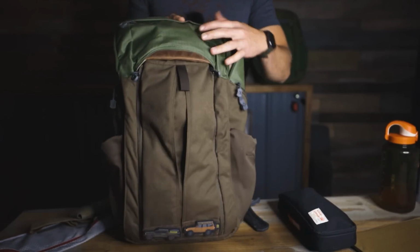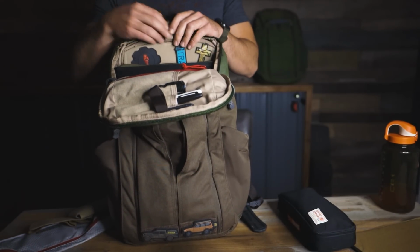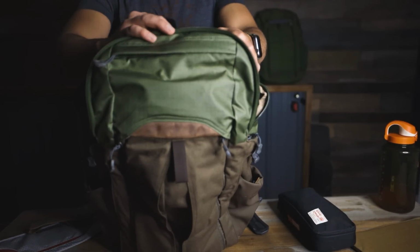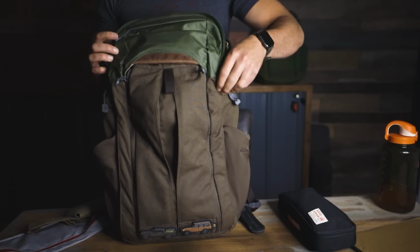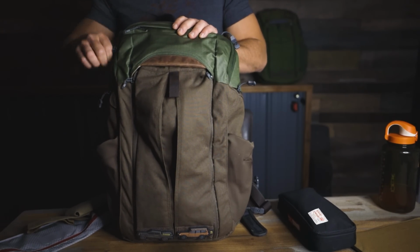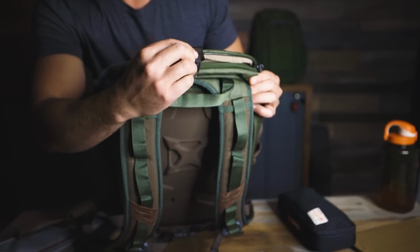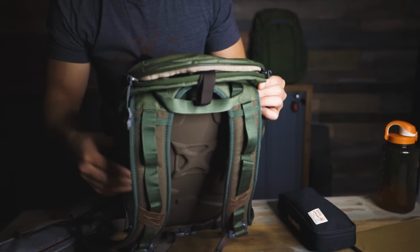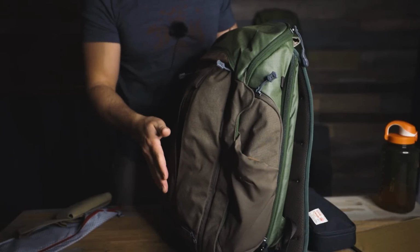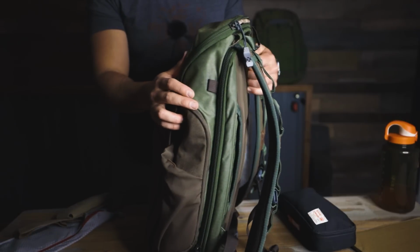Then we get into the main pocket of the bag, which is here. There's some interesting features on this as well. We have this little latch here, which if you can see, when you zip up the bag, you can kind of do a partial zip of the bag here. And then this little Velcro closure will keep it from flopping open. But if you want to use this to set up a little folding stock, SBR, something like that, you can keep this for ready, easy access to the main pocket.